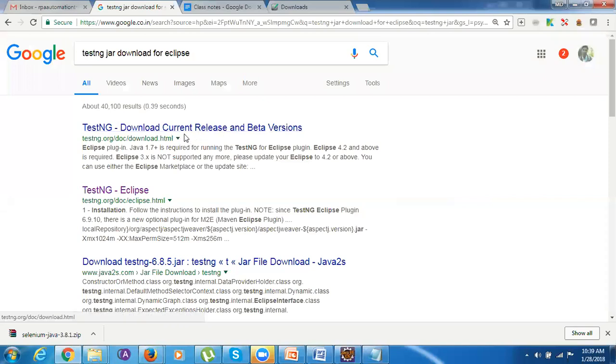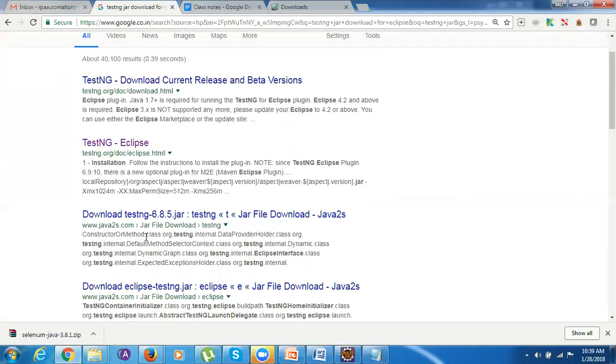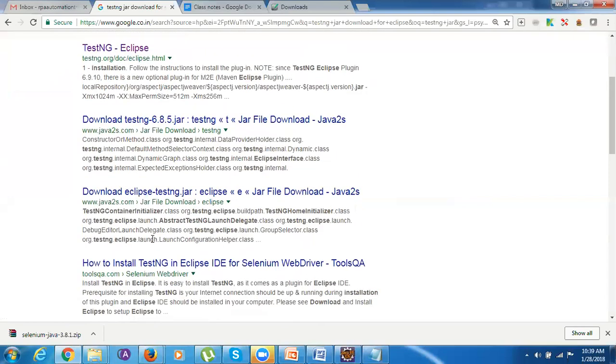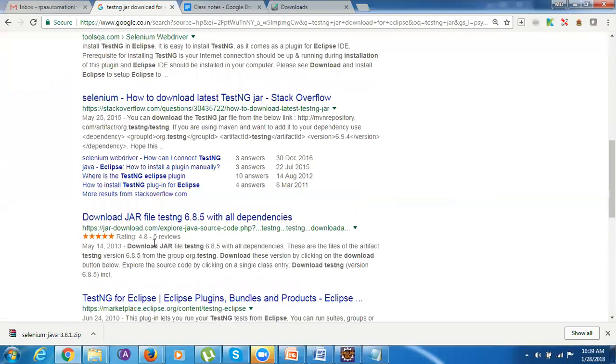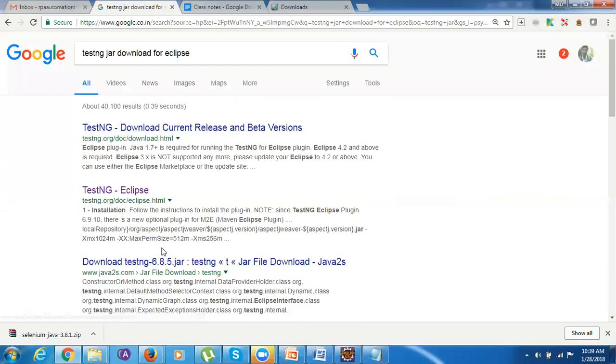The first one you can get from here, or this one also is fine, java2s.com or mvnrepository.com. Or from the official site also you can download the TestNG jars.